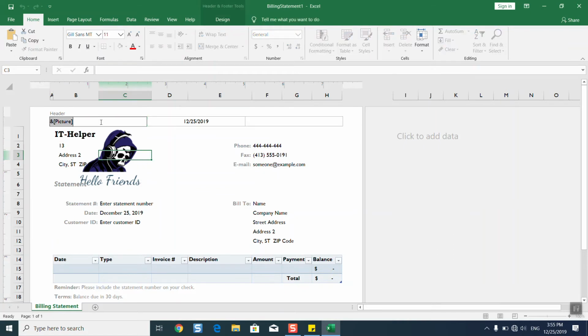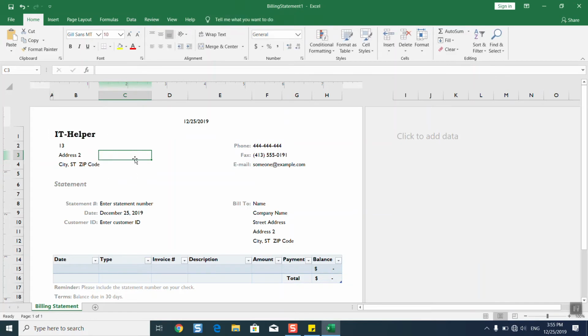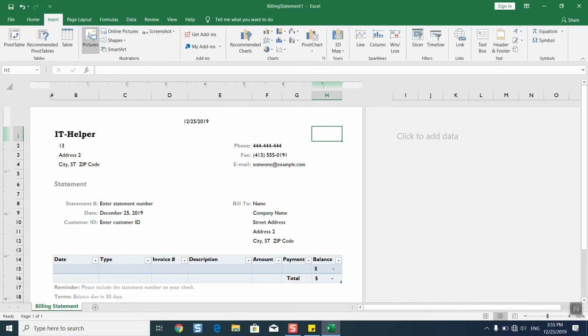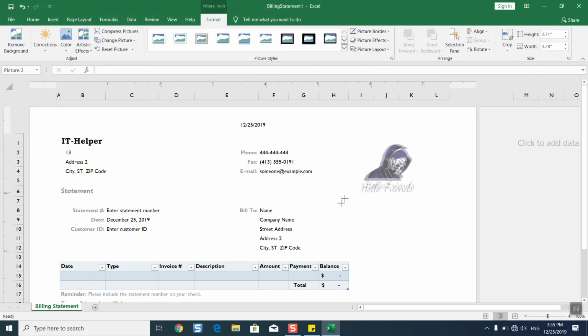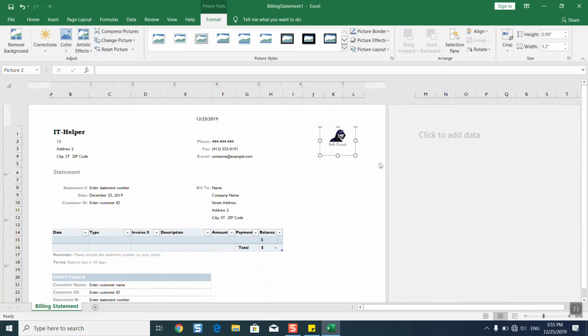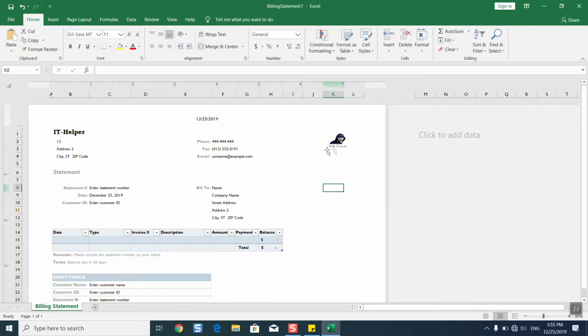If you don't like the location, you can always go back to the section where you clicked to add, just delete it, click anywhere, and the logo disappears. If you want, you can add it specifically in a certain place. For example, I want to add it in these lines, so I will just go ahead, click insert, I select the picture, and I will just reduce the size of it to see how it looks. Now I have my logo which has been added to the invoice.